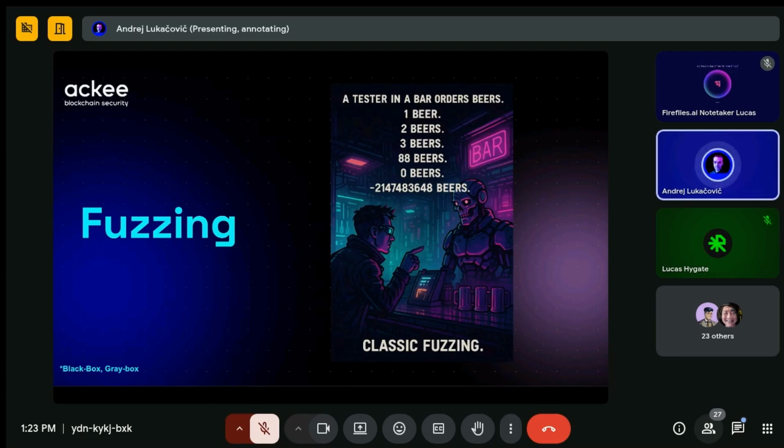The gray box fuzzer looks at the IDL and sees, all right, this account is mutable, this account is signer, there is this relationship between this account and another account, program derived address, etc. So the fuzzer can generate more suitable data for the smart contract and faster achieve good fuzzing coverage. This is a pretty simple overview, and the example is for a Solana program. Of course, the examples might be slightly different for, I don't know, Web2 fuzzing, etc.